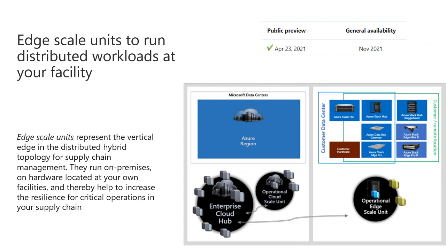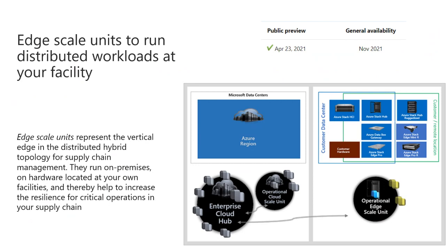So we'll start by talking about the at-scale units. Just before I do that, if you notice on the slide here, I've actually added up in the right-hand corner the public preview and the general availability. So that's from those release notes that Ryan talked about a moment before. So it shows you the date for where the public preview is expected and the GA date as well. When you see that little green check mark, that means that it actually has been released to public preview at this time, which is the case here.